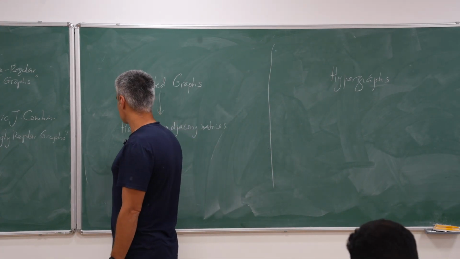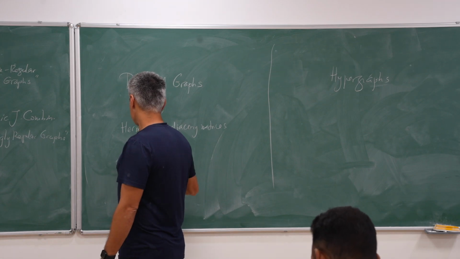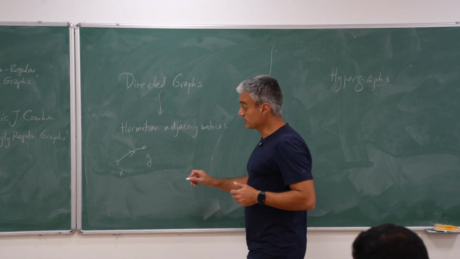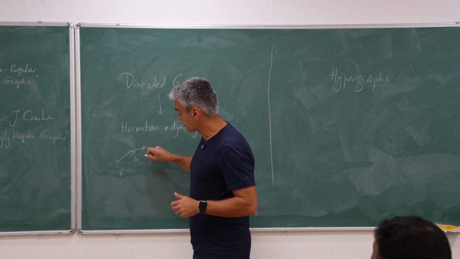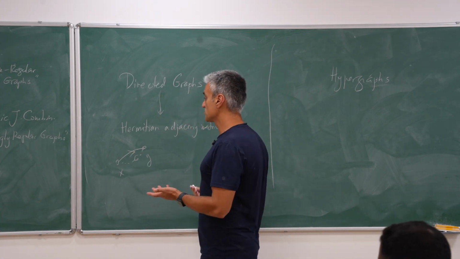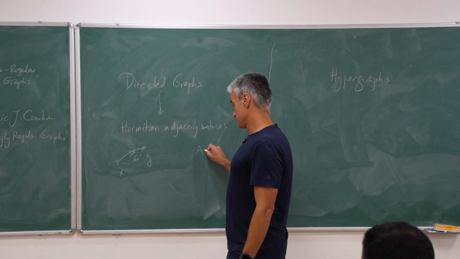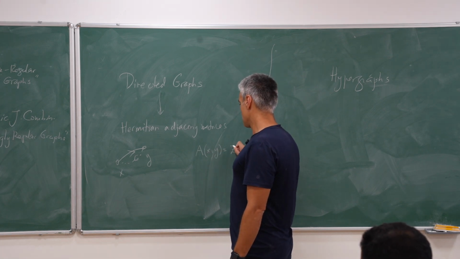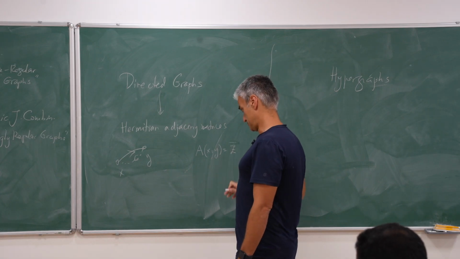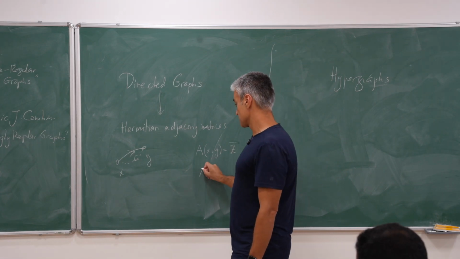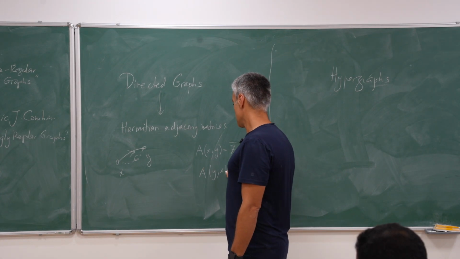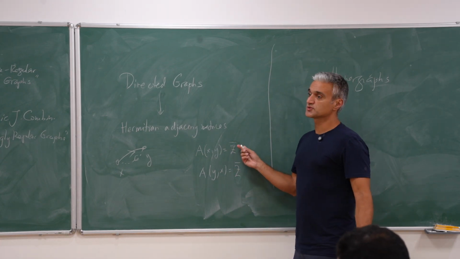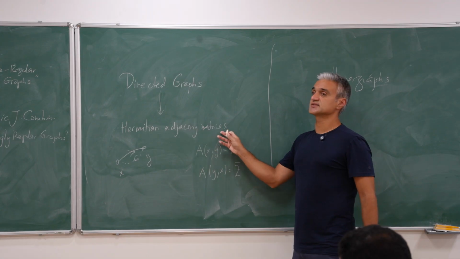So for directed graphs, if you have something like x with an arrow to y, and maybe you don't have the arrow from y to x, how do you capture that in a matrix? In this matrix, you can put a_xy to be some complex number, and in the position yx, you can put the conjugate of it. Which complex number to put? That's where you will see different adjacency matrices.